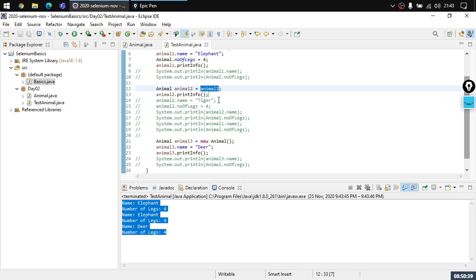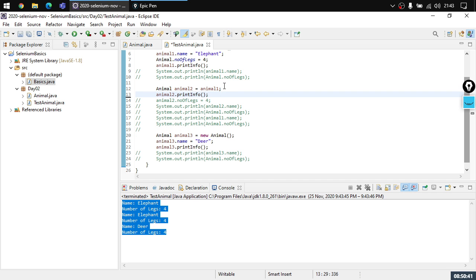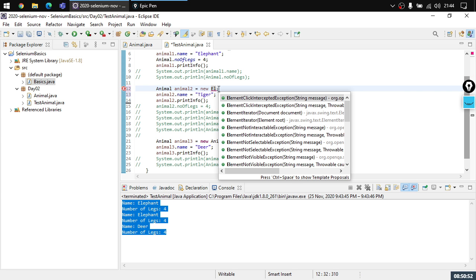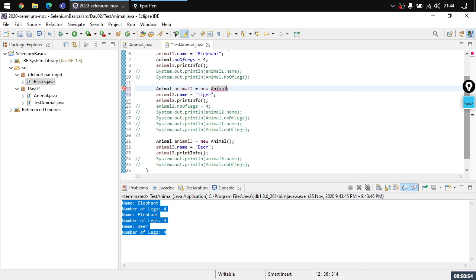I'll just move this line here and uncomment this line, and I'll make use of a new object here, new animal actually, not elephant. If I run this, you can see that elephant, tiger, deer, everything is being printed.